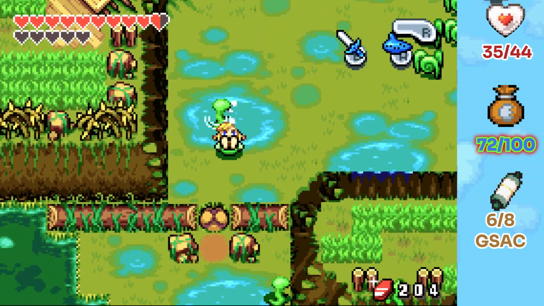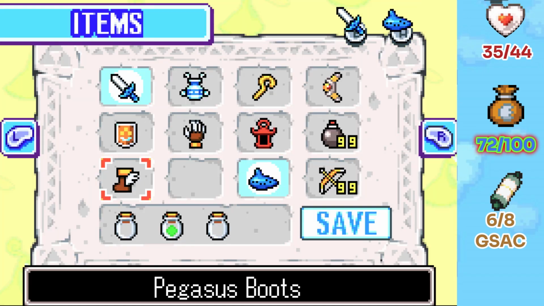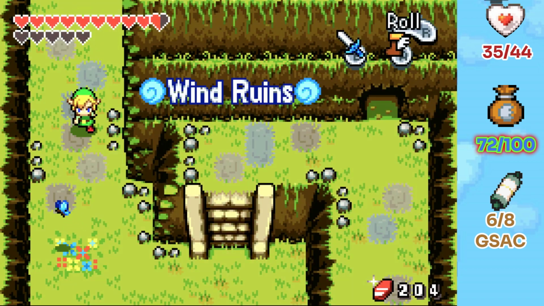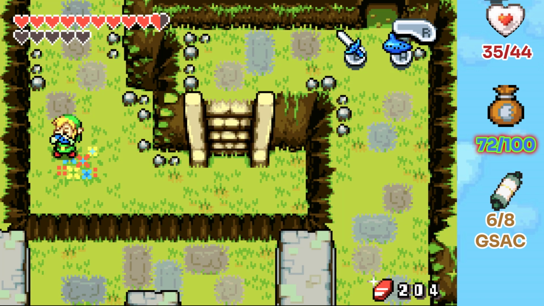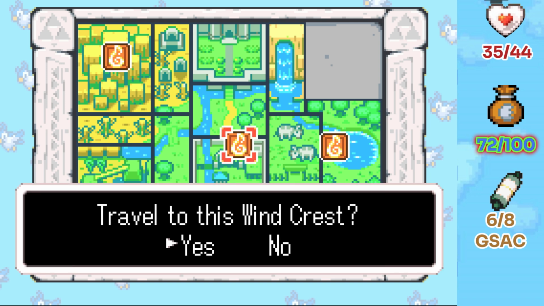As you can see there, that joy butterfly allows us to dig faster. So whenever it comes to digging, I'll be able to dig faster. And it's not super useful. And this one's more useful personally, in my opinion. Shooting arrows. So now that those are out of the way, I can actually get another skill.